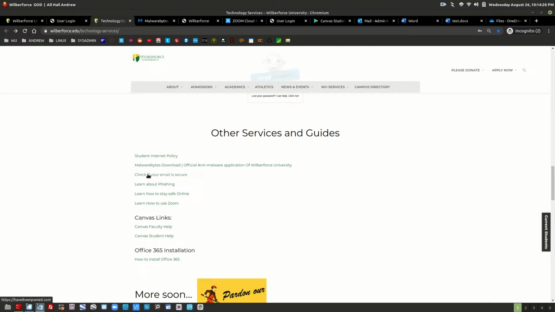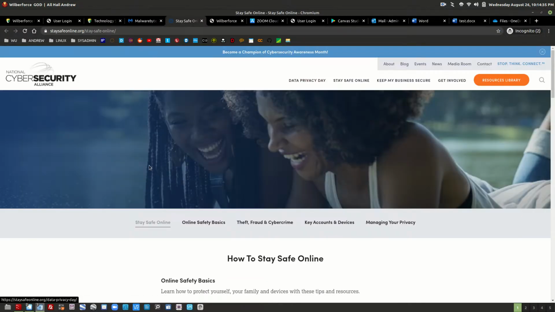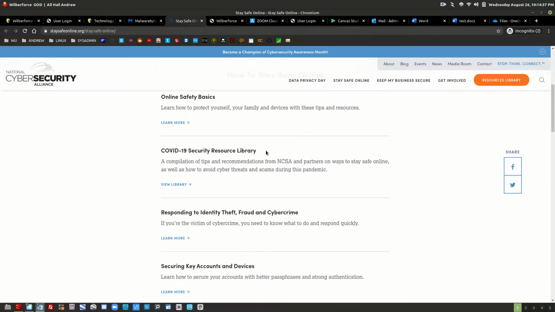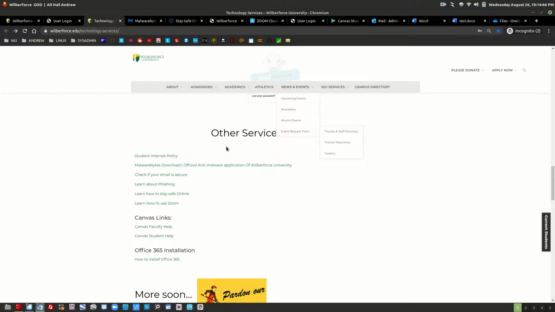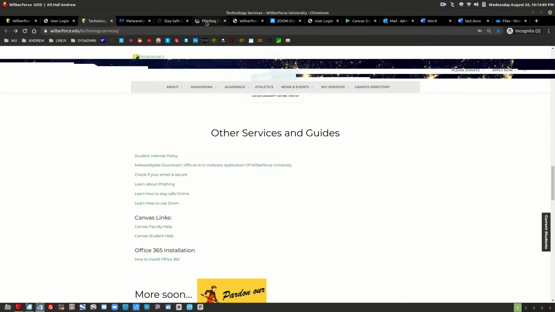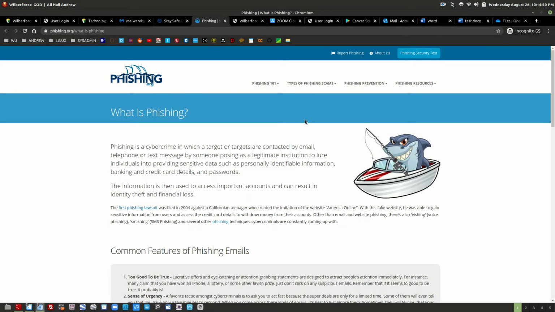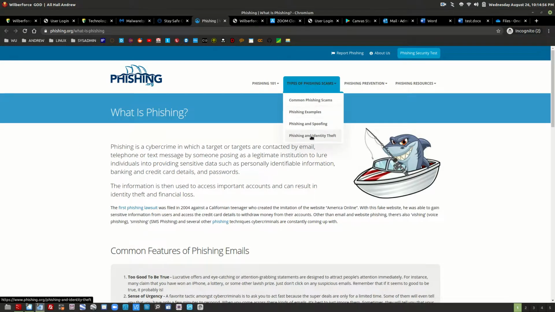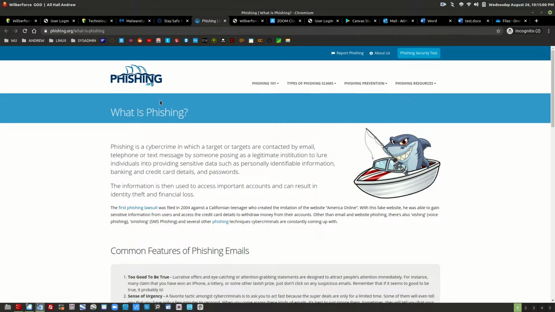Let's also learn more about keeping yourself secure on the internet so you can stay safe online. I highly recommend reading some of this information, especially in the COVID time. There are some real sketchy individuals out there trying to steal your information. Learn about phishing, what it means to be phished, ransomware, emails, all these different types of scams, and what to look for. You do not want to have identity theft. It can be a bad thing.